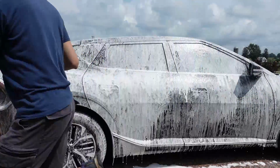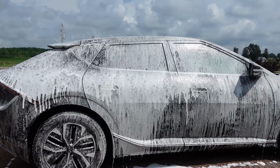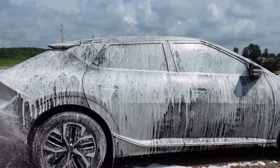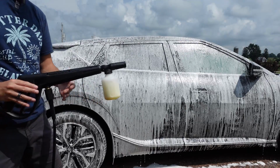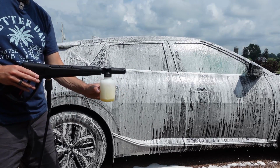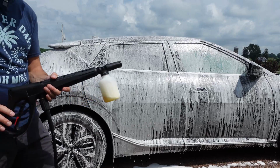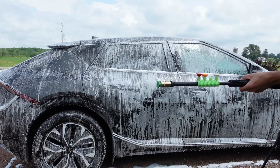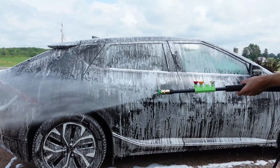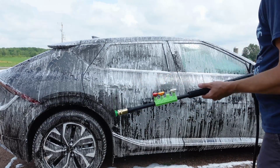It holds plenty to do your entire vehicle. Went around the vehicle once, this is the second coat already, so there's plenty of solution in this little foam cannon here to do an entire vehicle. I'm going to use the 25-degree nozzle for rinsing off. Always aim it away from your vehicle when you first test it to make sure that nozzle doesn't fly out and hit your paint.